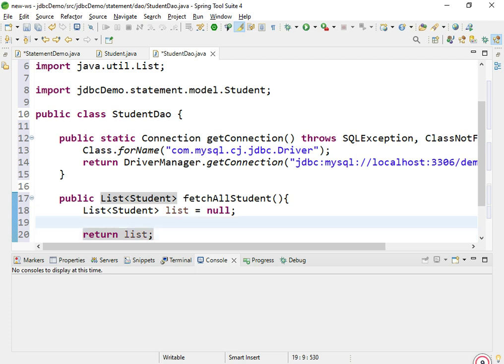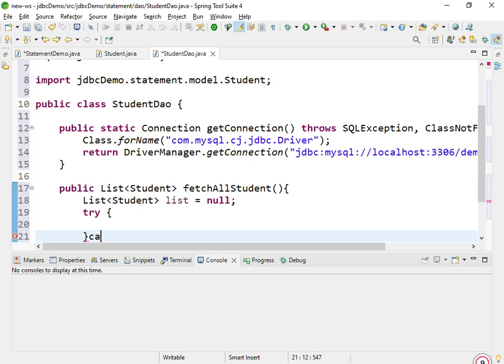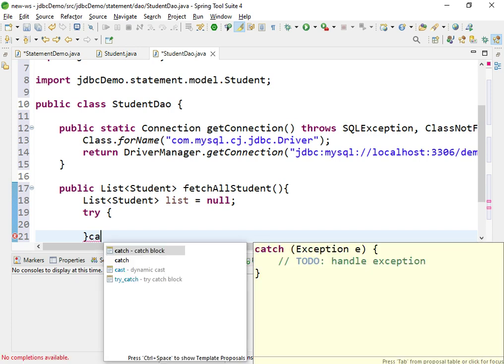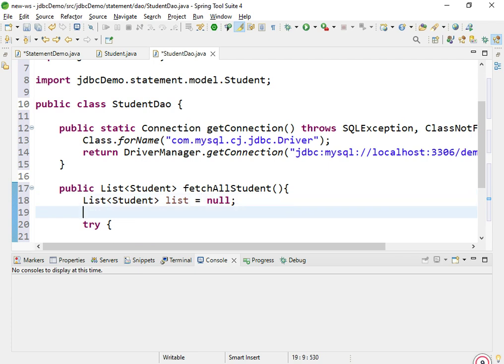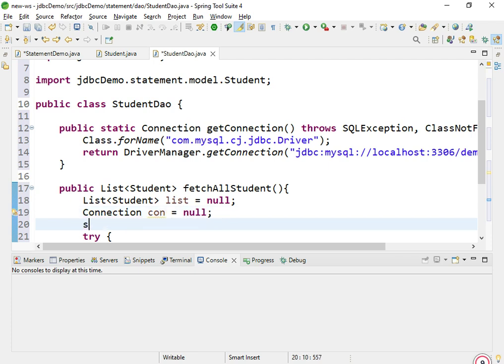Next I am going to write the rest of the business logic. What is the first thing? You need to declare a few global variables, because we have to close the connection, close the statement and all this stuff, so global variables are the best choice. So Connection con equals null.